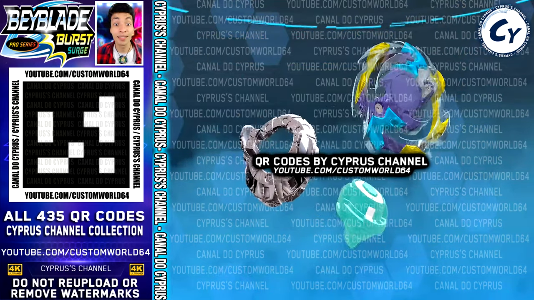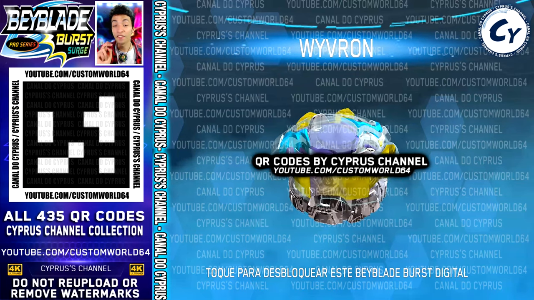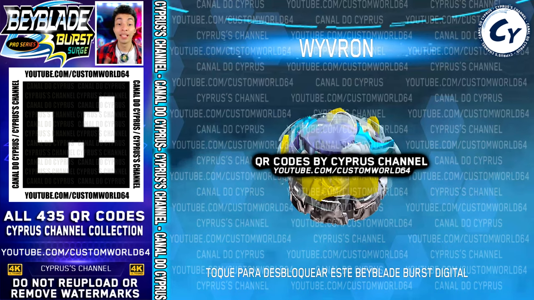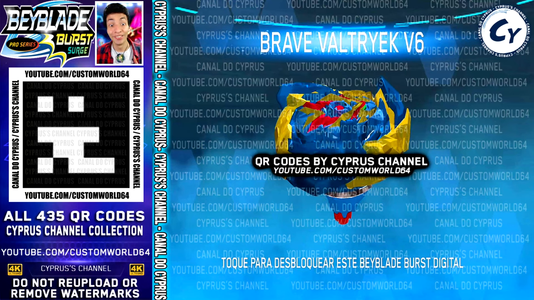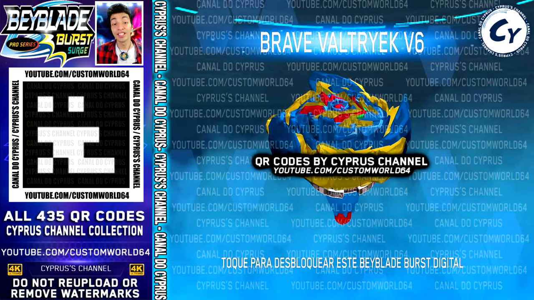And this is the single layer version, Wyvron W1. The first Wyvron, the first Wakia Beyblade is in here. This is the letter W, and let's go to the next. Now, for the Valtryek, welcome to the letter V. This is Brave Valtryek V6 QR code added to your collection.